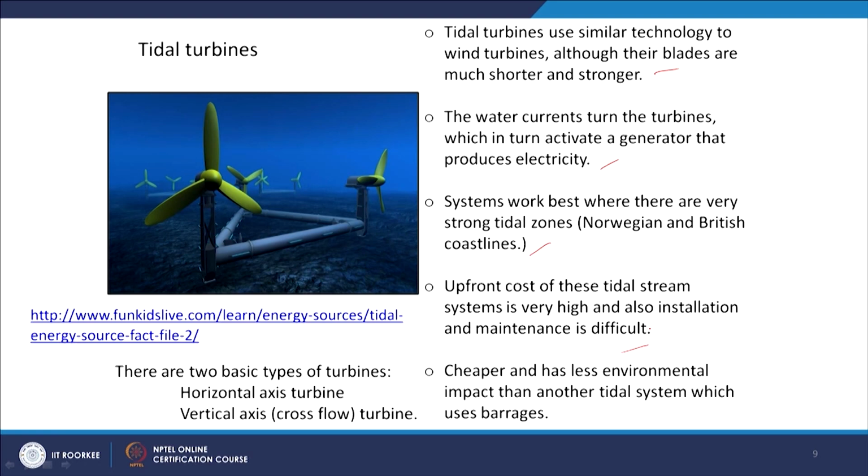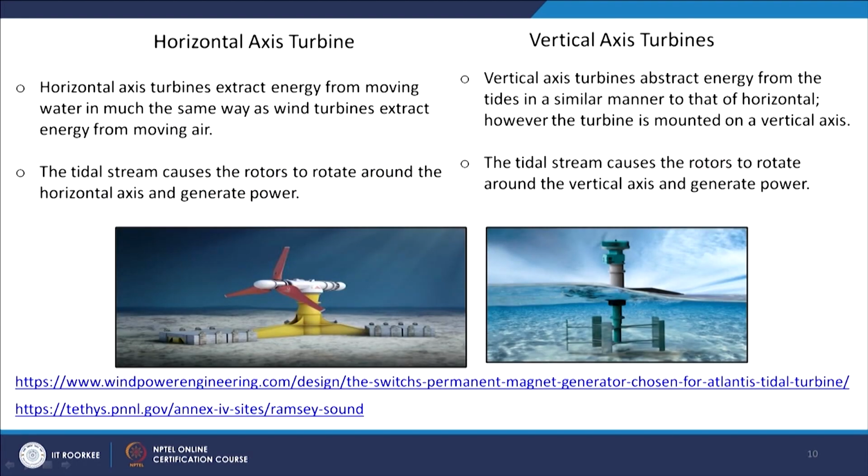And there are basically two types of turbines, horizontal axis and vertical axis, just like wind turbines. So, here we see the horizontal axis, and here we see the vertical axis of the turbine. The blade rotor is horizontal here, and it is vertical here. The rotors and blades are similar to the ones we have discussed in our wind turbine section. So, we are not making a detailed discussion here; similar types of rotor design and configurations are available.